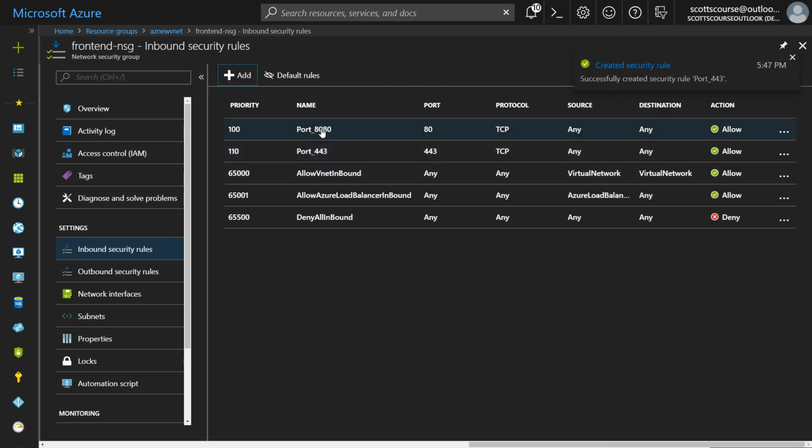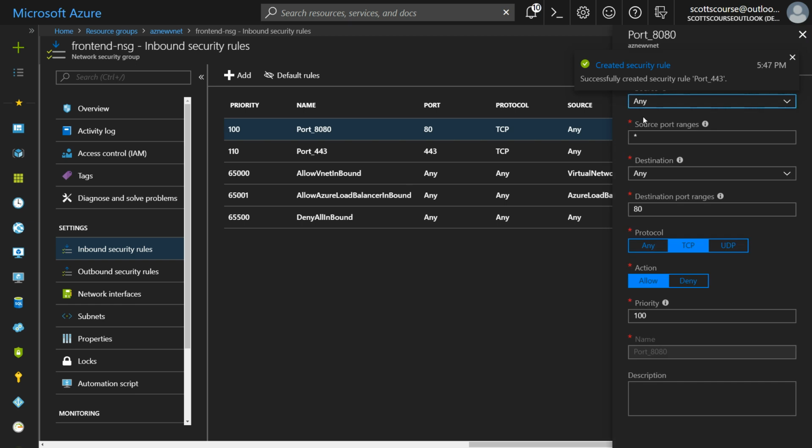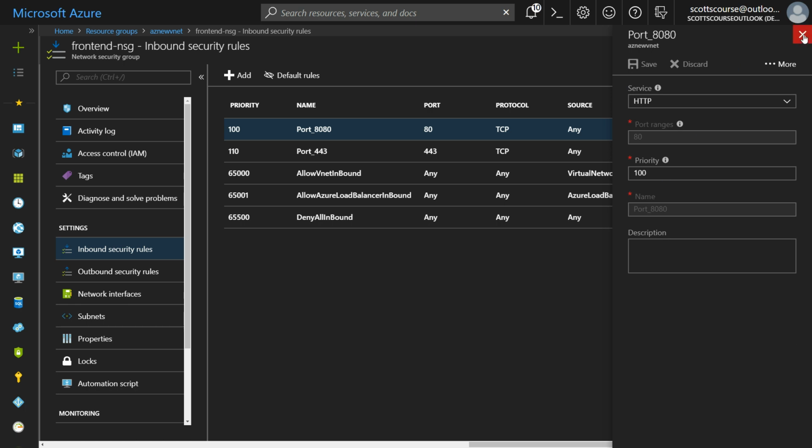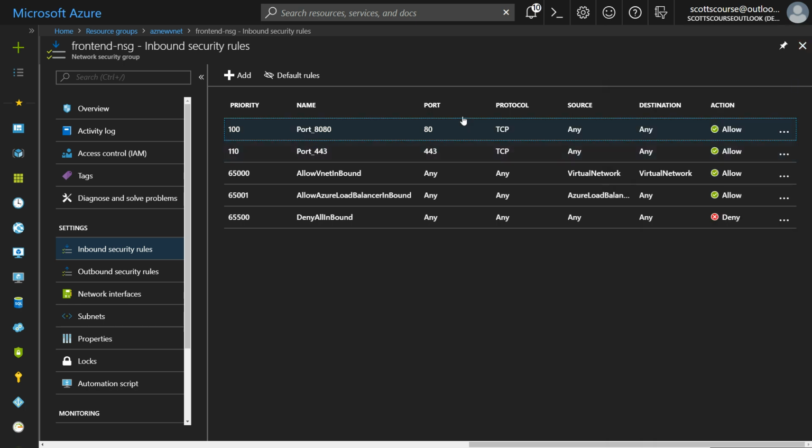Since I didn't change this name, it's a little bit confusing. I can't change the name. Okay, so I've allowed 2 types of ports to travel from anywhere into this network.